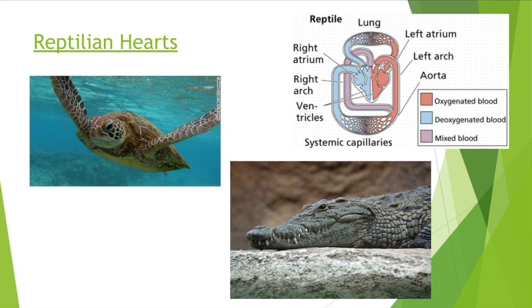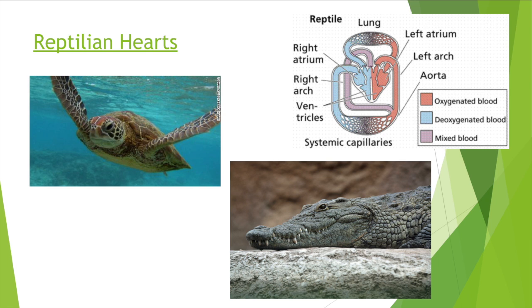Reptilian hearts. The next step up on the evolutionary ladder were the reptiles. Comparing the basic biology of reptiles and amphibians, while both species have members of various different sizes, the average reptile was significantly larger than the average amphibian. The largest amphibian known is the Chinese giant salamander, which as an adult can reach a mass of up to 30 kilograms. By comparison, a saltwater crocodile can often reach up to 1,000 kilograms in mass, making it leagues larger than the Chinese giant salamander.